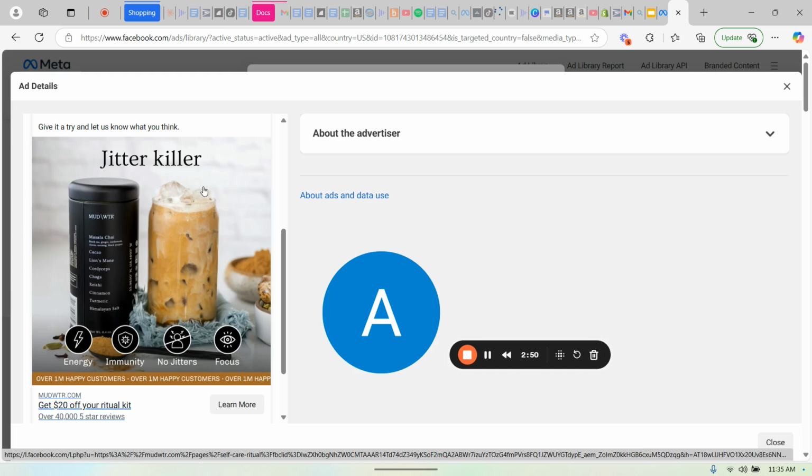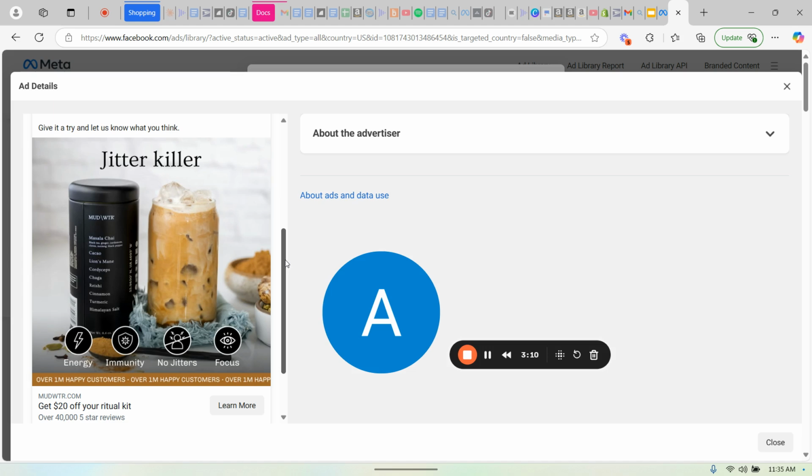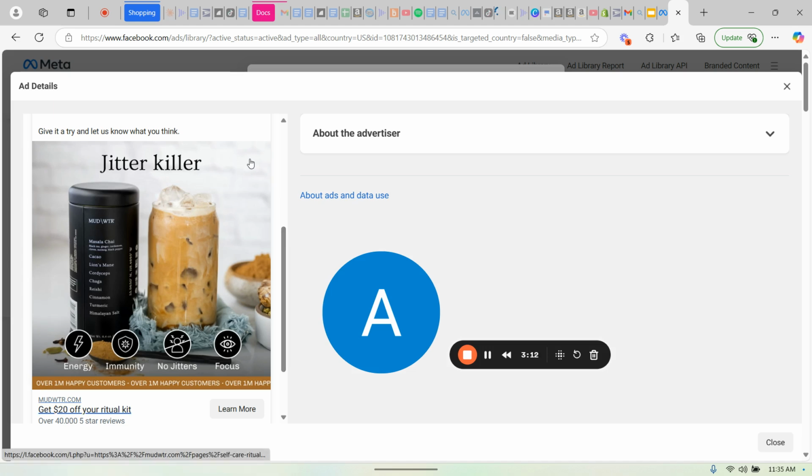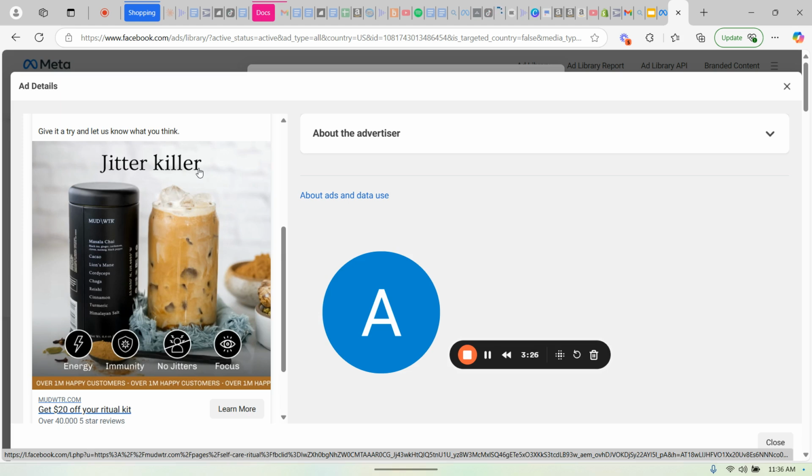It says jitter killer. So if you were to sum this product up and you were to sum up what is one of the main big benefits that somebody would buy this product for, most likely it is because maybe they drink caffeine, whether they drink energy drinks or whether they drink coffee on a regular basis. One of the main benefits that they've probably researched through doing market research and reading reviews and everything, I would bet you, is that people don't like the jitters that are associated with drinking energy drinks or drinking coffee. And so those are typically the types of people who would probably be open to trying this product, right?